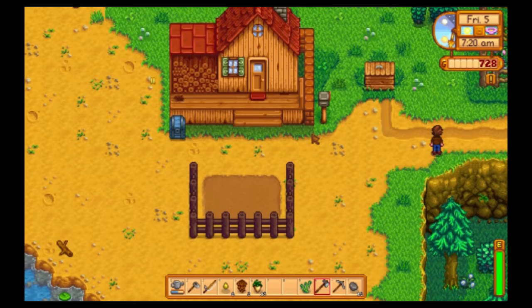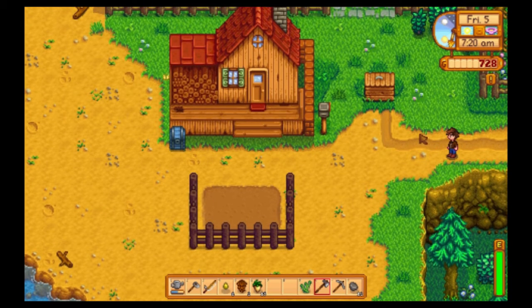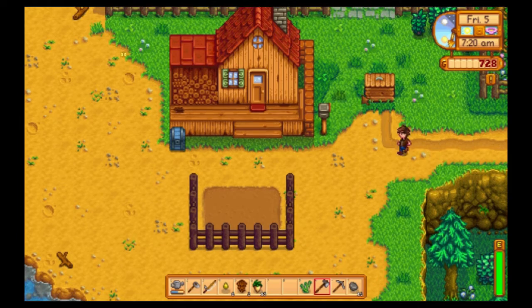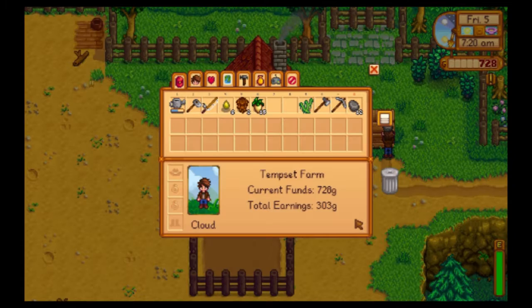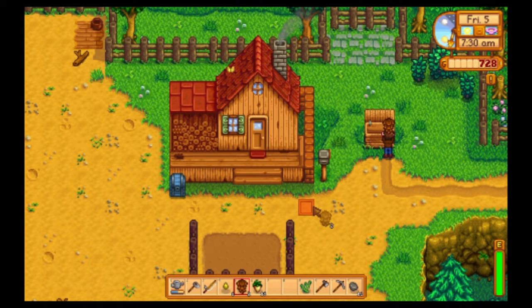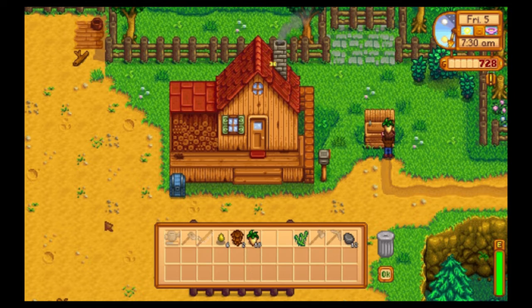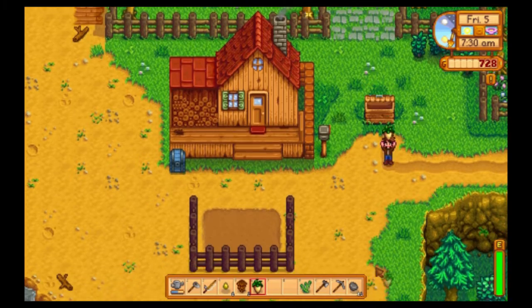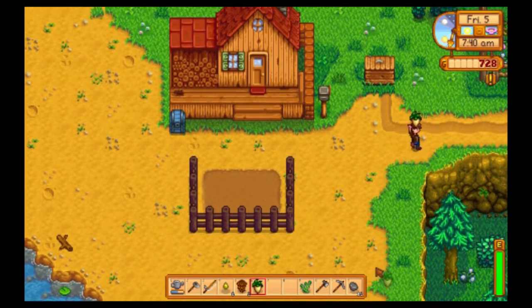Okay, so we got my parsnips, so I guess we need to sell my parsnips. So we're gonna go ahead and I want to throw. I don't want to put them all in there, though. There we go. I'll keep one. Alright.